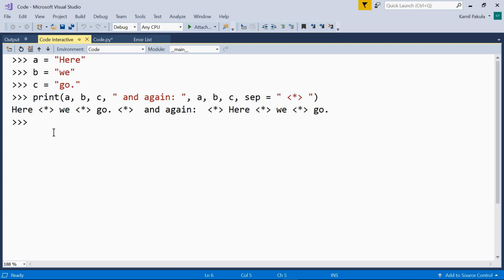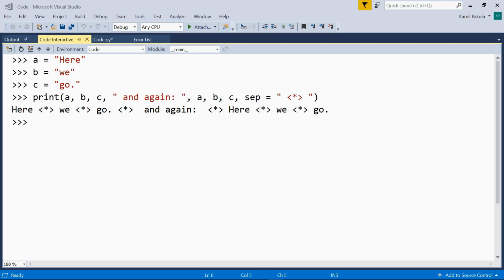Okay, and now let's have a look at the format method and f-strings, because the format method and f-strings are much better solutions. Let's talk about the former first. The format method takes two kinds of parameters: positional parameters and keyword parameters. There may be any number of the former as well as any number of the latter, provided there is at least one parameter of any kind at all. Positional parameters are accessed by index. Keyword parameters are accessed by keyword.